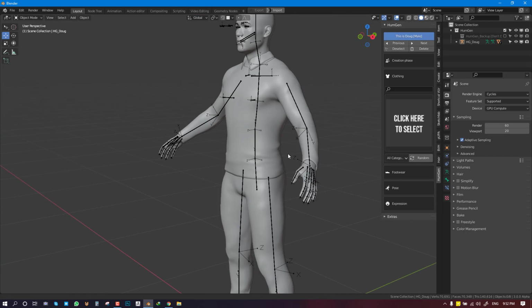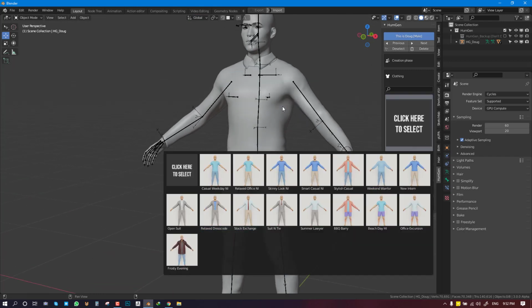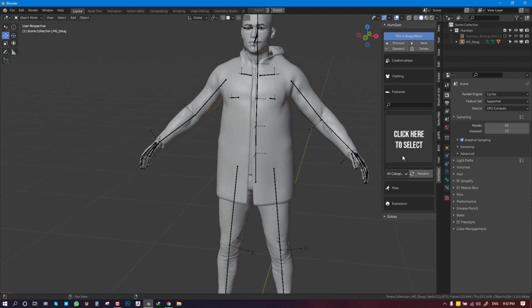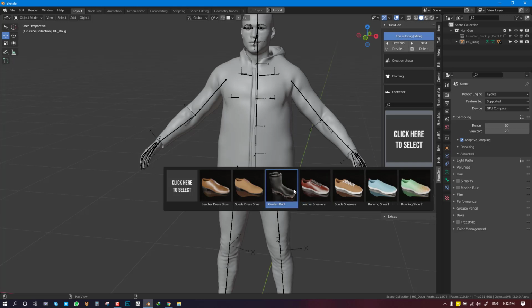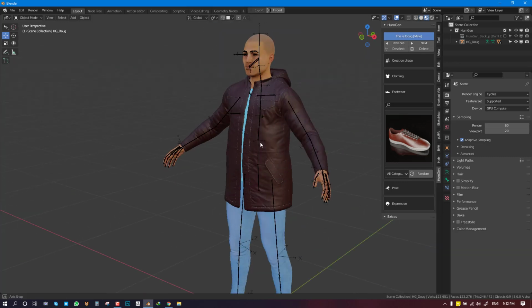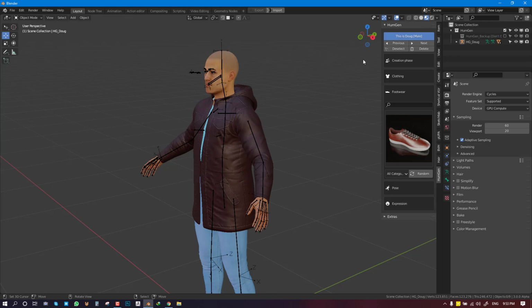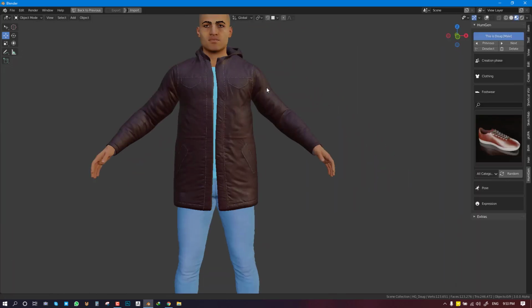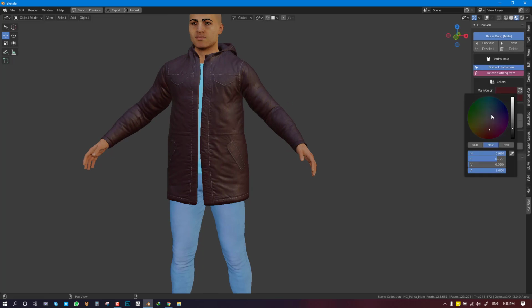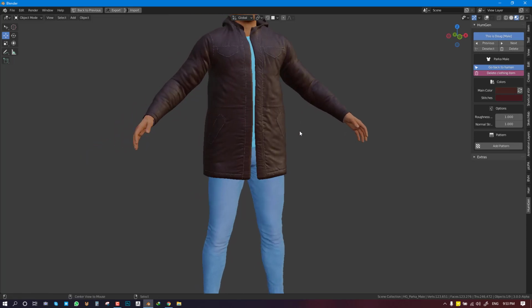Okay, so this is the clothing, and you know what, I like this one. This looks pretty cool. And let's go for footwear. We will get this one, so it's just a casual guy. Now once you hit the preview, you can see how awesome it's looking. And note, like I said earlier, you can go in, select any part of it, customize the color, and customize the look. So it's pretty awesome.